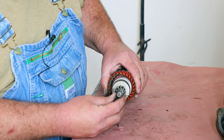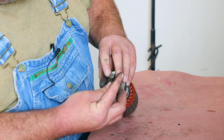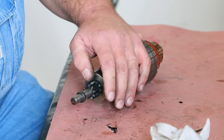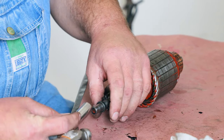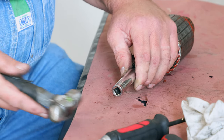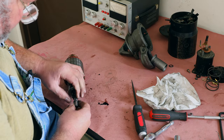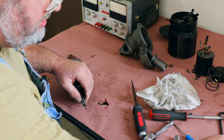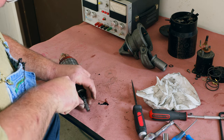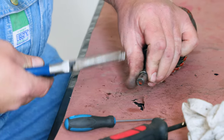So what I'm going to do, I'm going to bring you guys back in a minute after I get that little snap ring, split ring, fished out of there. Now we got to take the drive off, get a socket that fits over the shaft that lines up with the ring, give it a tap, and all we have to do now is get the ring out of the groove here. Sometimes easier said than done.